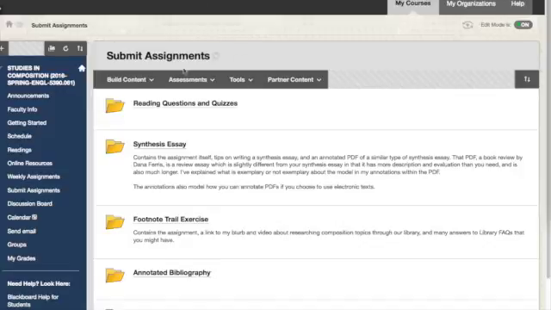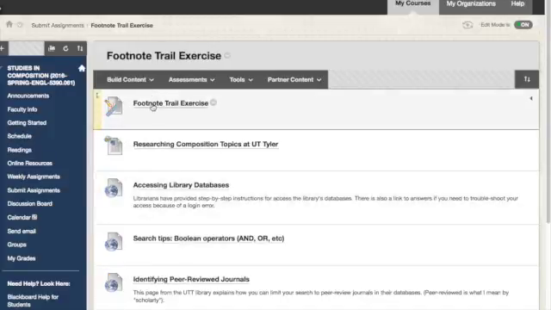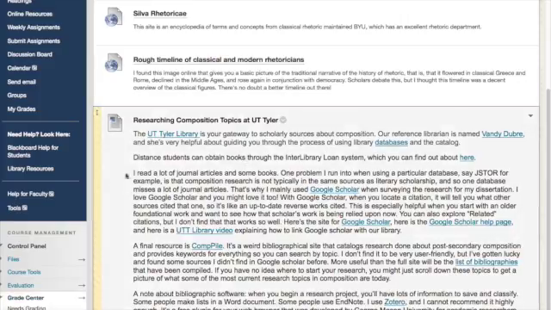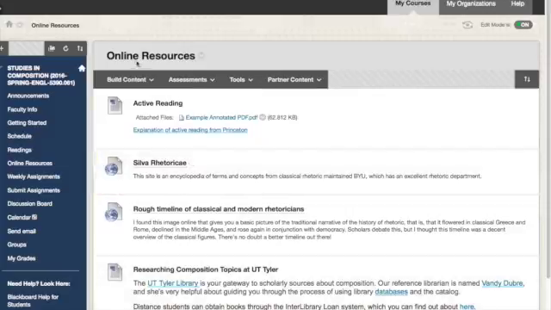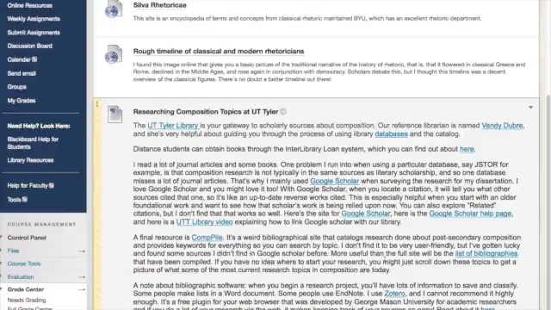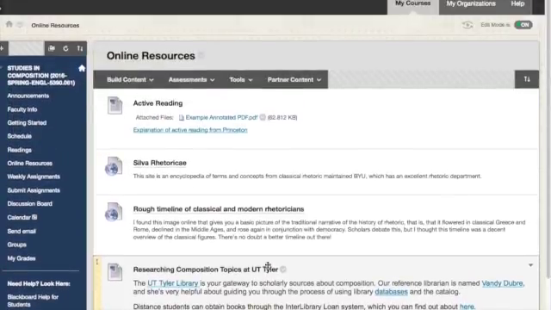All right, so I'm here in the Submit Assignments part of the Blackboard site. I'm going to click on the Footnote Trail Exercise, which is now a folder and has a lot more stuff in it than it did this morning. Here's the assignment, and I've got that pulled up in a Word document too. This takes you to a blurb I wrote up last year, and it's been in online resources, but I didn't point it out until now. I've also put it in Getting Started. So read this through. I'm going to walk you through some of these processes in this video, but explore the links here.